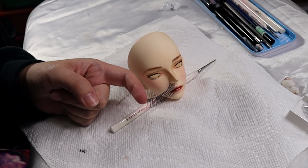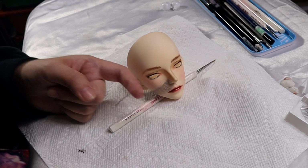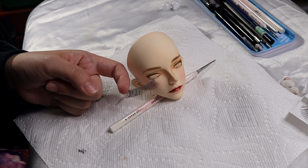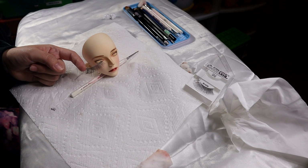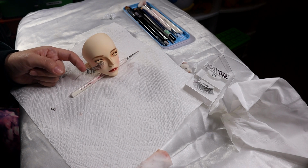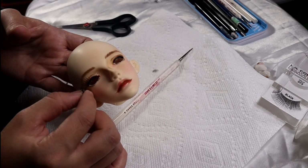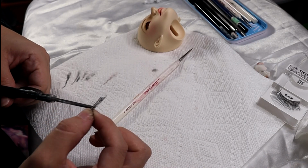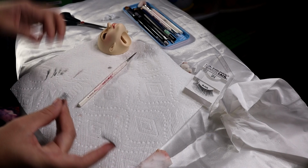So as you can see, the human lashes tend to be a little bit long. So not to worry, I'm not going to be keeping them at this length. You can trim them down once you have them put into the eye. But again, you're just gonna kind of want to measure to see like how much you want to put in there. I typically try to at least get it from where I start my eyeliner to the corner. So once I have one of them cut, I can kind of use that as my guide to cut the other piece.